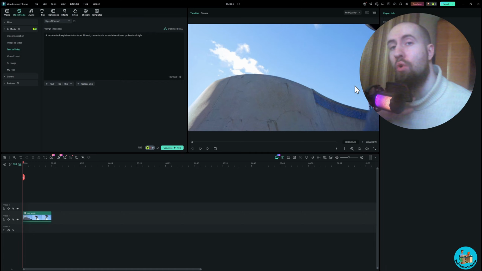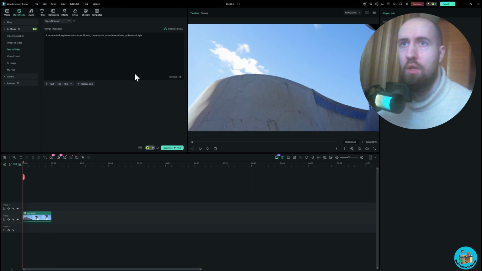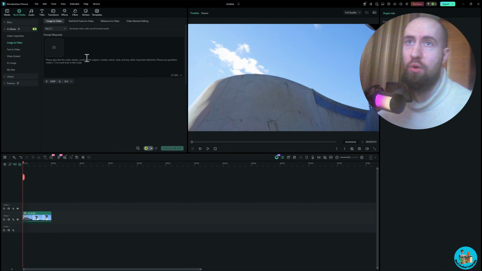And also, if you already have the footage, Filmora AI Auto Edit can cut boring parts, match clips to music, add transitions automatically, and apply visual effects. So for example, you can just go image to video right here. Then as you can see, we have the prompt field and we have the example photo that we can use as a reference to then create some video on top of it. So you just import your clips, choose a style, and let AI do the first edit for you. This is extremely useful for fast YouTube or short form content.